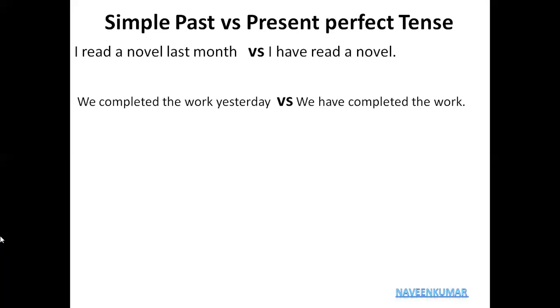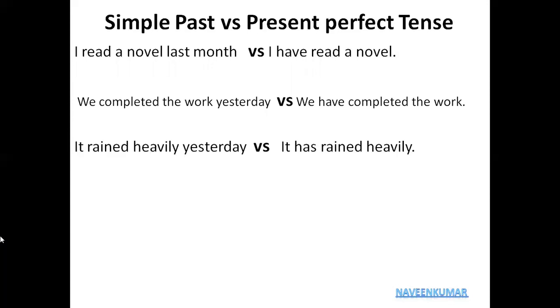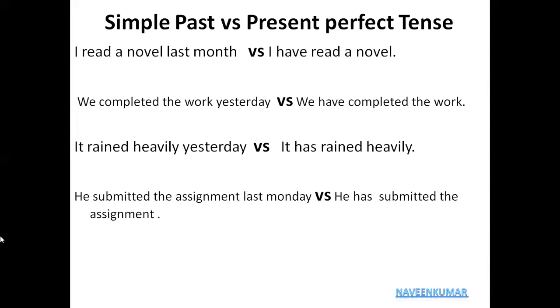We completed the work yesterday, that is simple past. We have completed the work, that is present perfect tense. It rained heavily yesterday, that is simple past. It has rained heavily, that is present perfect tense. He submitted the assignment last Monday. That is simple past. He has submitted the assignment. That is present perfect tense. So I hope the confusion is clear now. Let's move on to the next one.